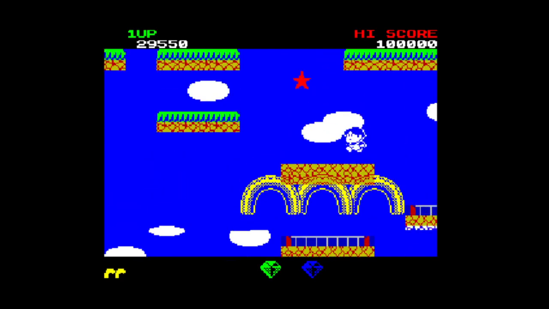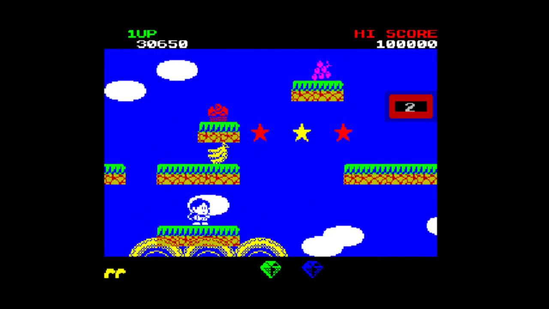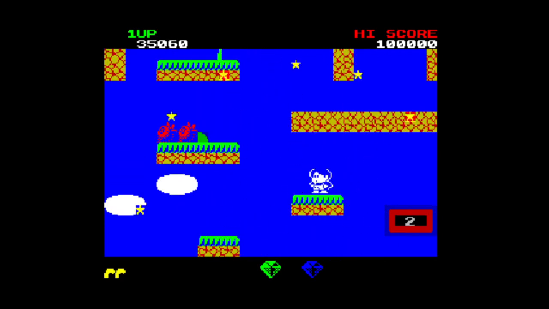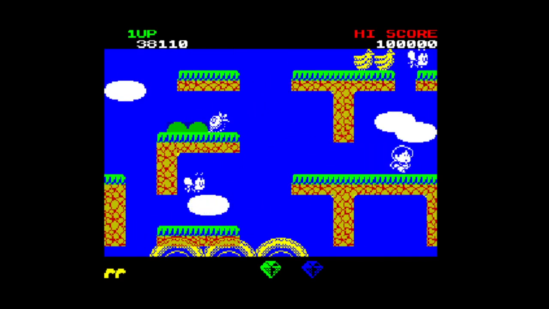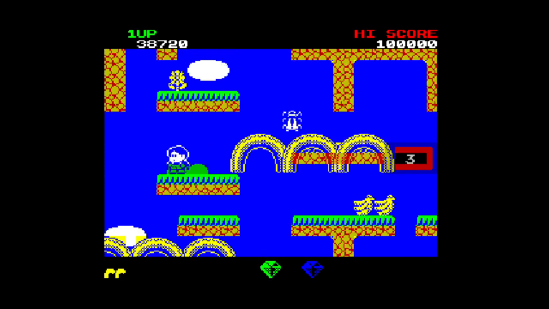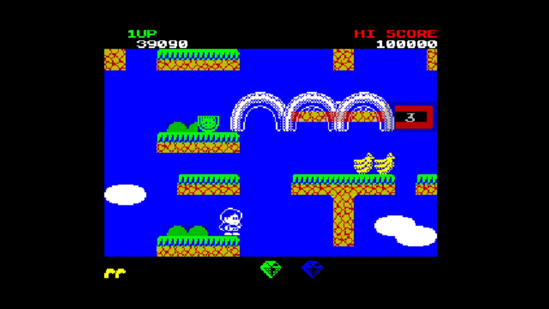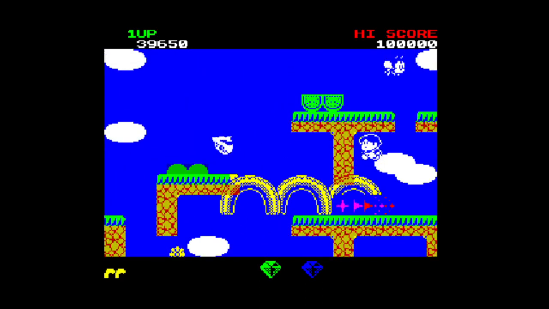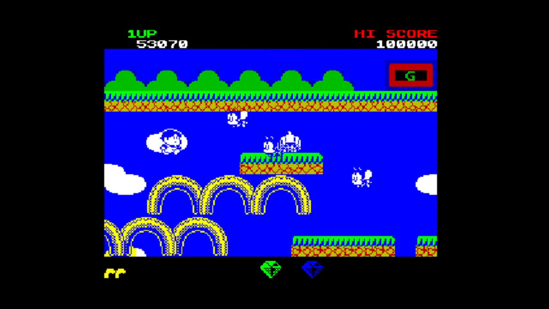So I've got 2 of the 7 rainbow-coloured diamonds. If you collect all 7, you get an extra life, and I'm presuming that it made it into the Spectrum version as well. But originally, if you collect all 7 of those diamonds in the order of the colours of the rainbow, then there's a level skip. I don't know whether that made it into this. I've never been able to do that even in the other versions I've played, which are the arcade versions and the Amiga version.